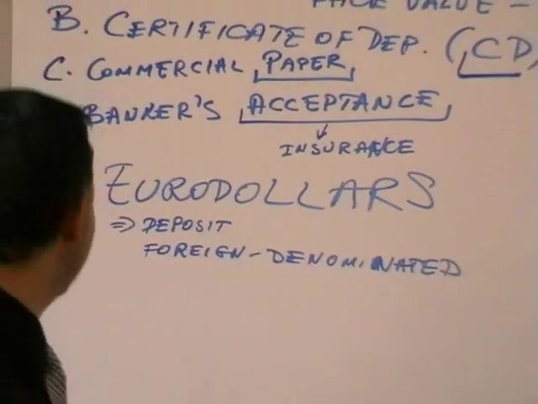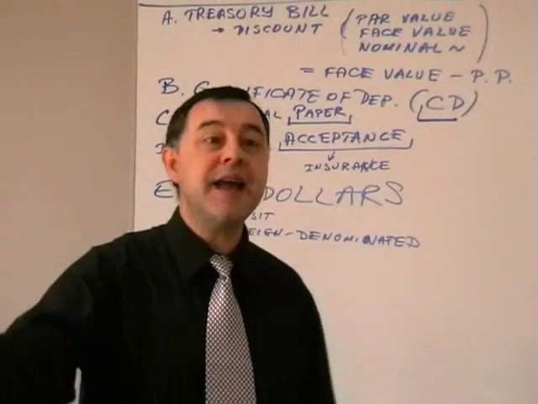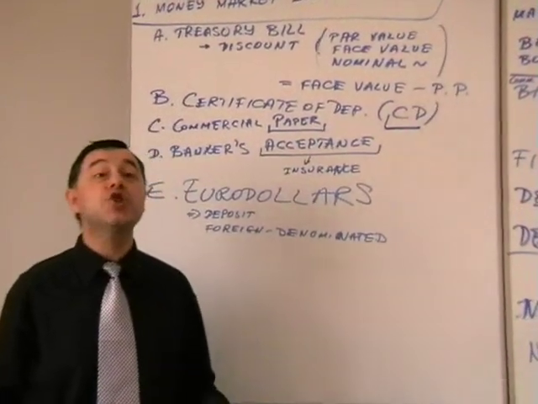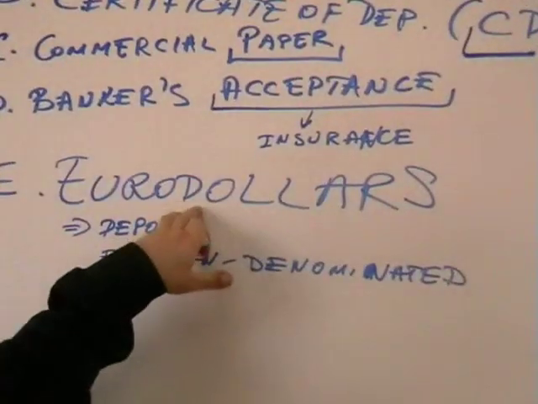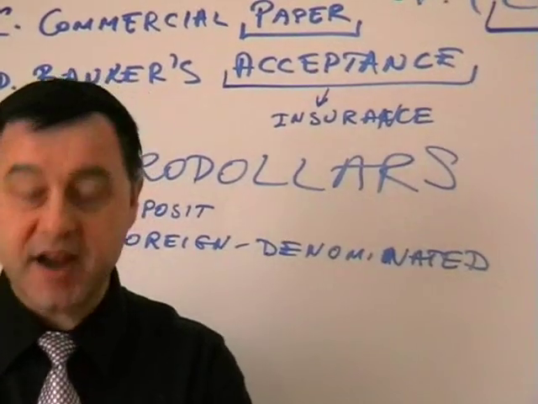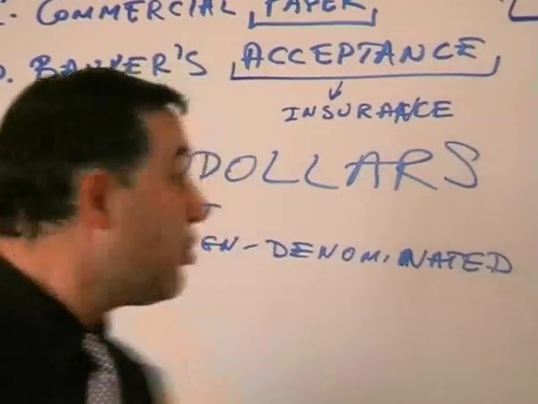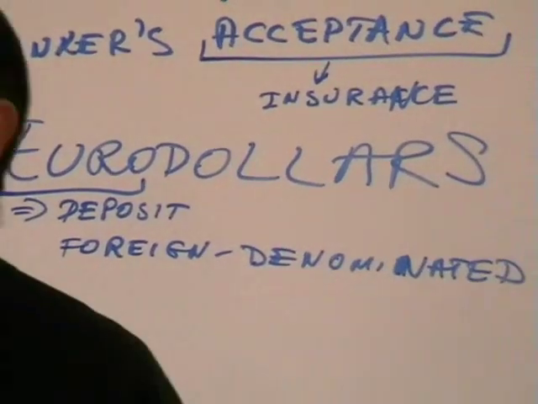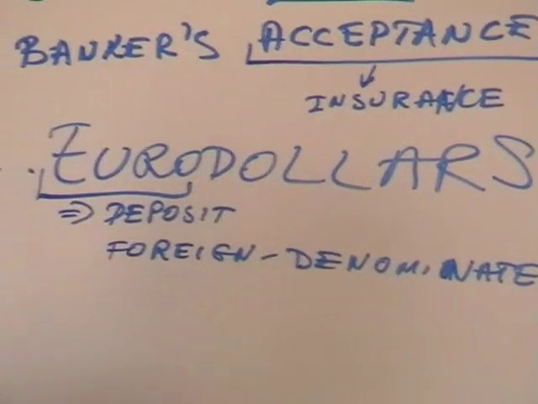Right now I have eurodollars in Samba, which is the local commercial bank, and I actually have euros in my account. Not a whole lot of euros, but euros. So for a local bank, it is a deposit in a foreign currency. Euro does not mean that the currency is euro. Euro means foreign currency. It's a very important distinction.